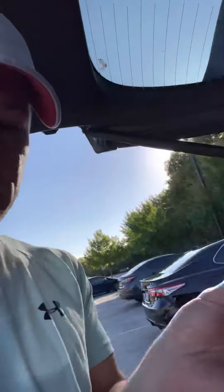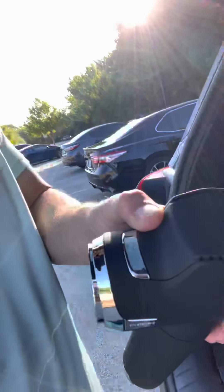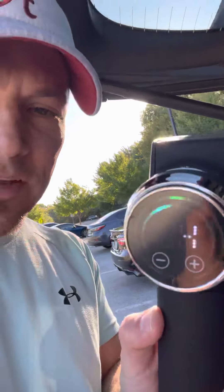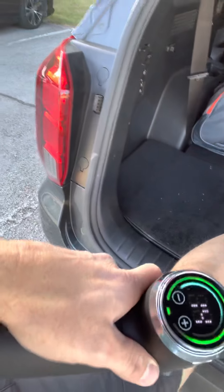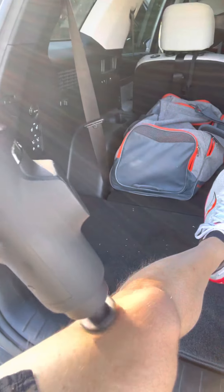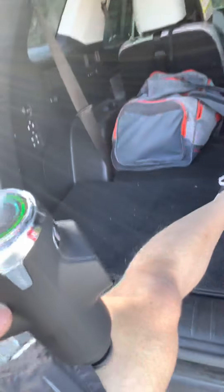It has an on/off switch on the bottom and different speeds, and I press this top button to turn it on. Right now it's on speed 14 to 20 — it makes a lot of noise — but I'm just going over my leg and my quads and you can see it's getting some nice vibration there. I'm trying not to be too jarring on my bones because that doesn't feel too good, but I'm trying to get into the soft tissue — the muscle fibers and the fascia, which is the covering of the muscles. Massage, rolling, and things like that help to break that up.